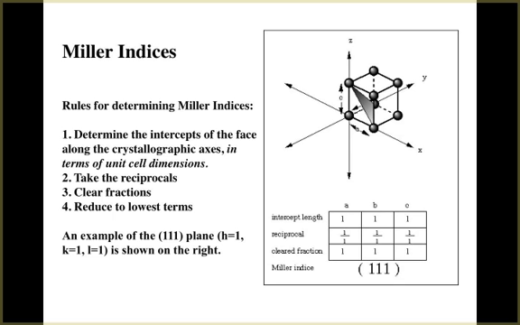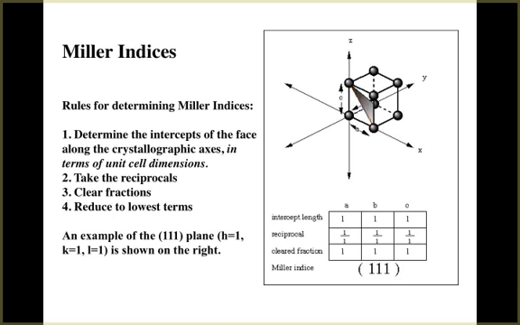The Miller index relates to units away from the origin point of those axes. So from this center point here, we'll measure units out to determine the Miller index. In this case, we're determining the Miller index for this plane here. It is at an angle. It intersects the C-axis at 1 unit away, the A-axis at 1 unit away, the B-axis at 1 unit away. Okay?